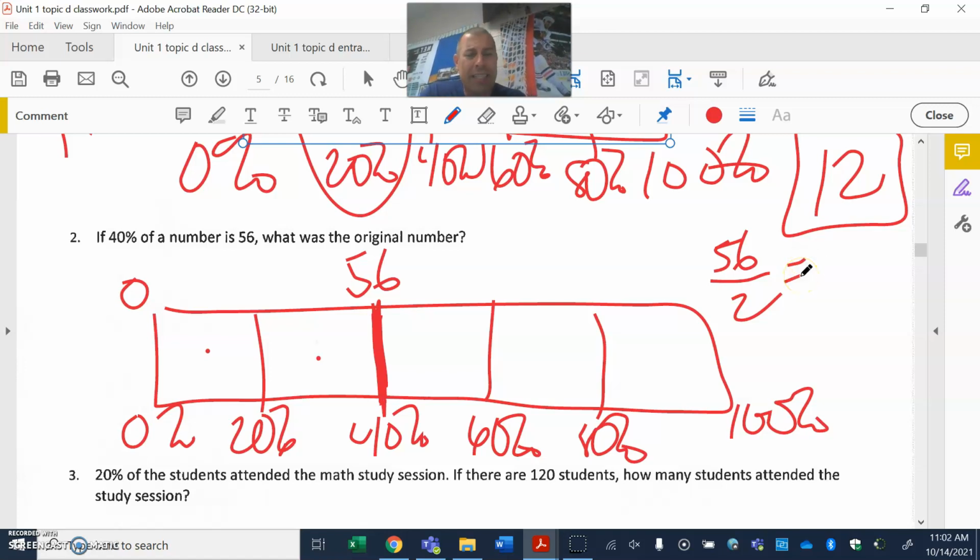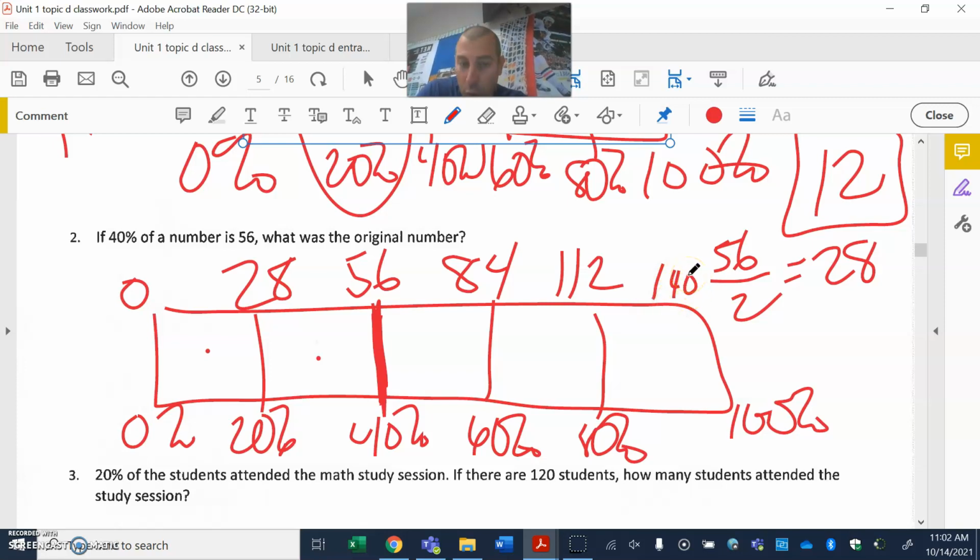So when we do that, let's see here. Half of 50 is 25. Half of 6 is 3. So 25 and 3, 28. Using my elementary school way of breaking it up. So 28, 56. I got to add another 28 onto it. That's going to give me 84. Add another 28 onto it, that's going to give me 112. Add another 28 onto it, and that's going to give me 140. All right. So the original number, that's the whole. So it is 140 that we're looking at.